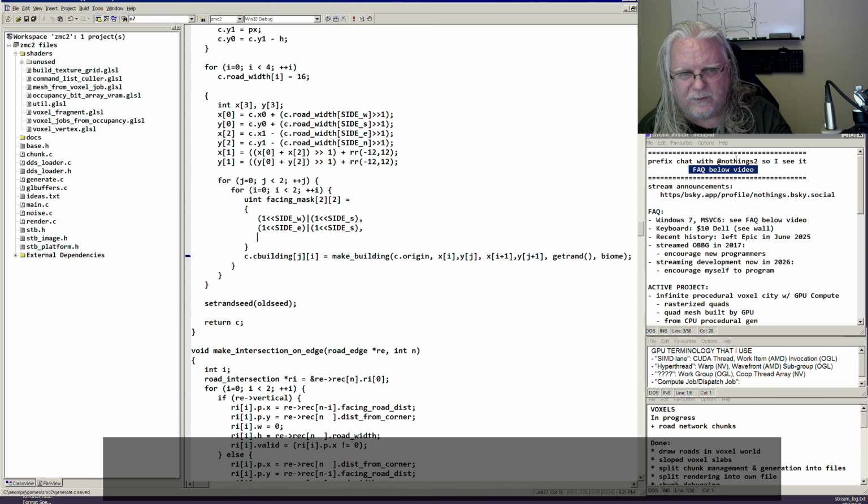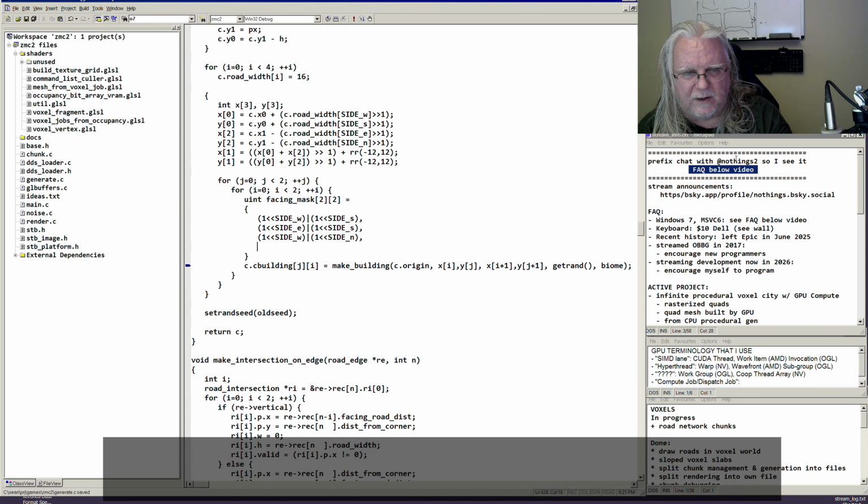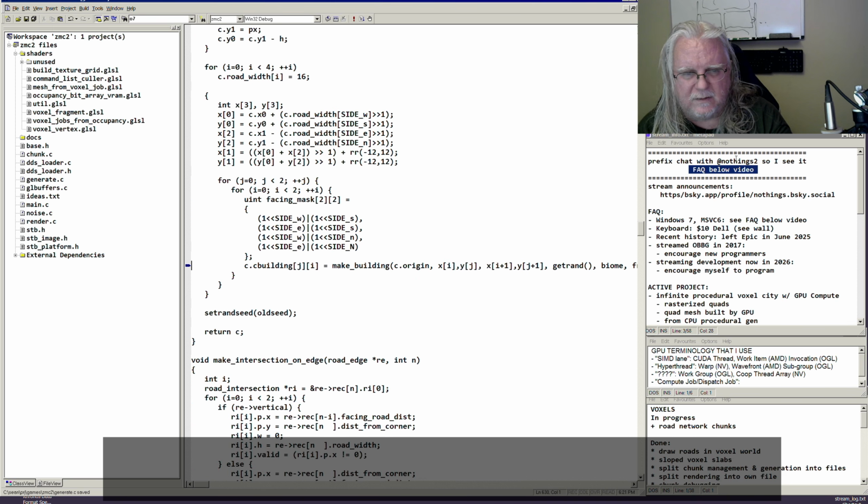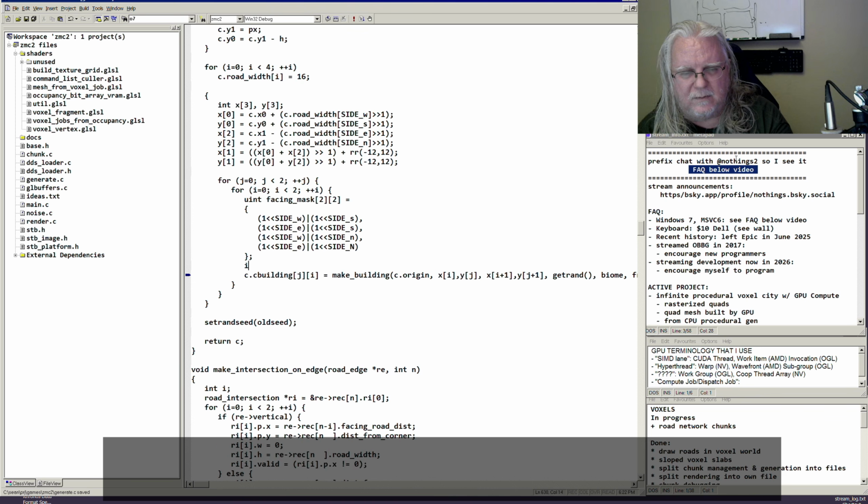If you're 1, 0, you face the west and north roads. And the remaining one must be the remaining combination. And then the front side has to be one of those two.